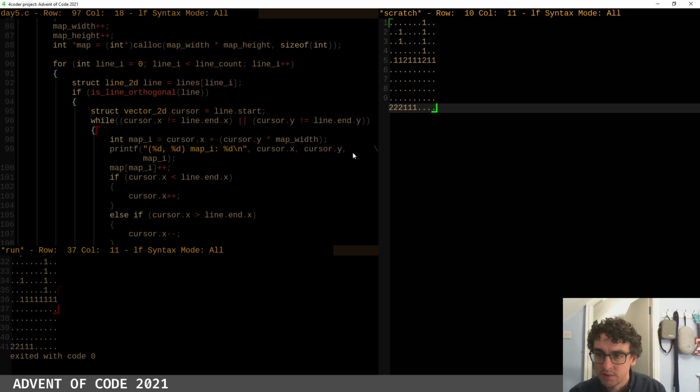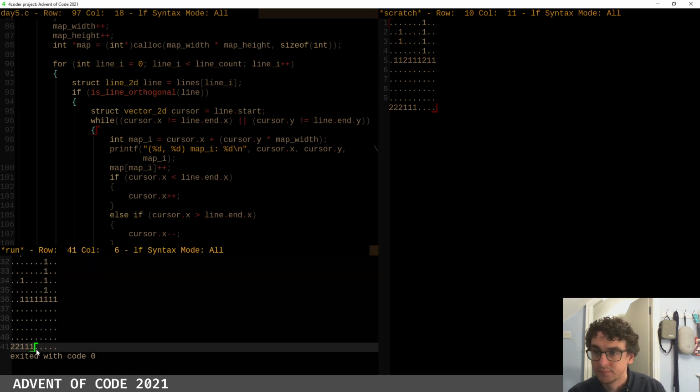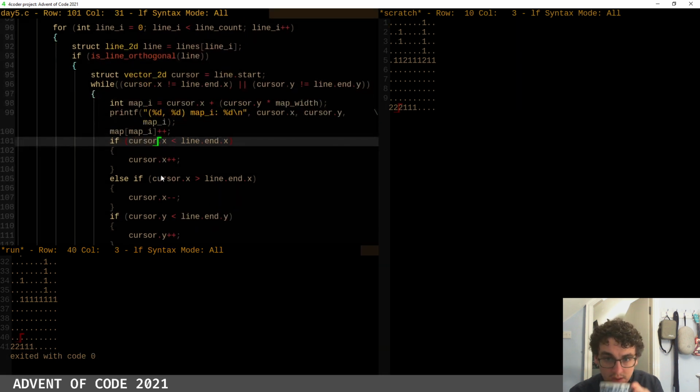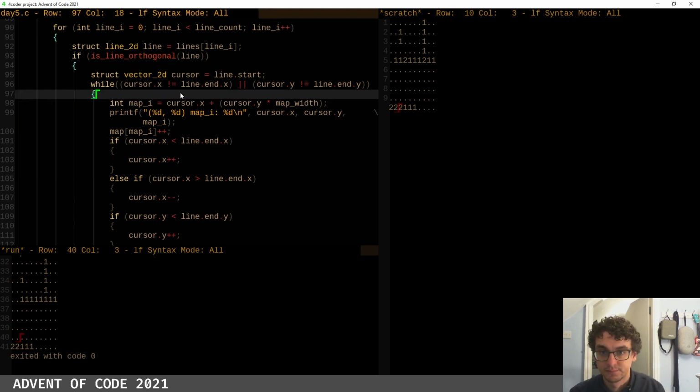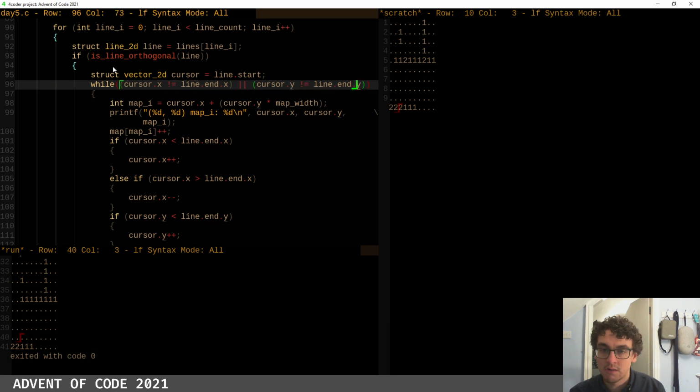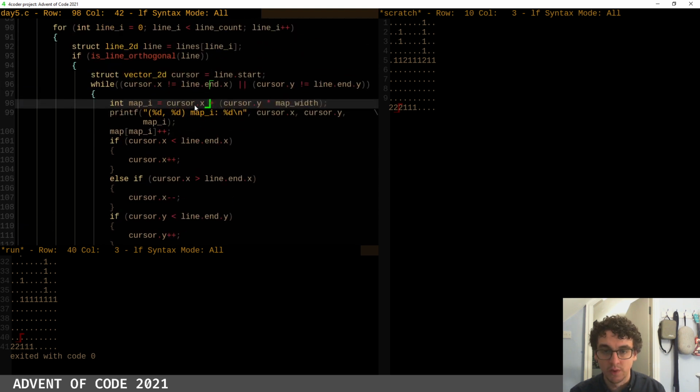So what's going wrong here? It looks like not all the lines are one too short. Because look, that line's 1, 2. We're getting 3 2s in the line here, only 2 2s here. So that's the problem, because once our lines are in the same place as the line end, we do still want to run this one last time.